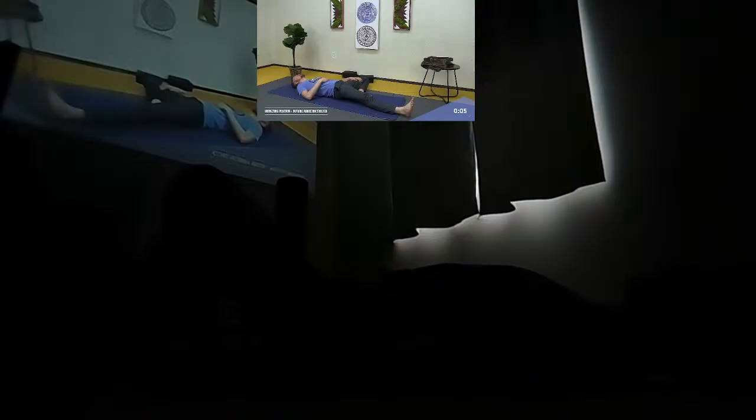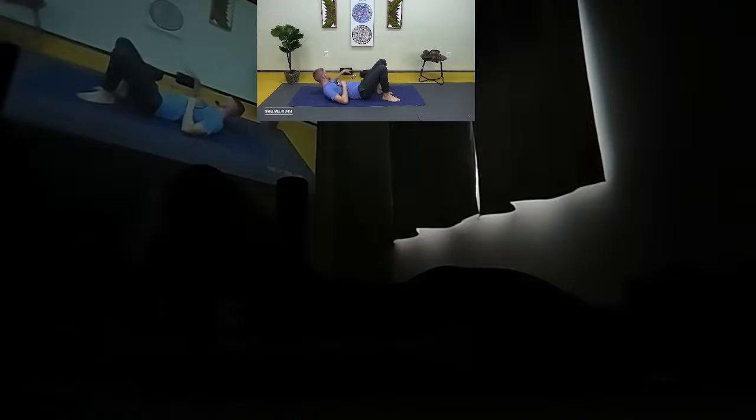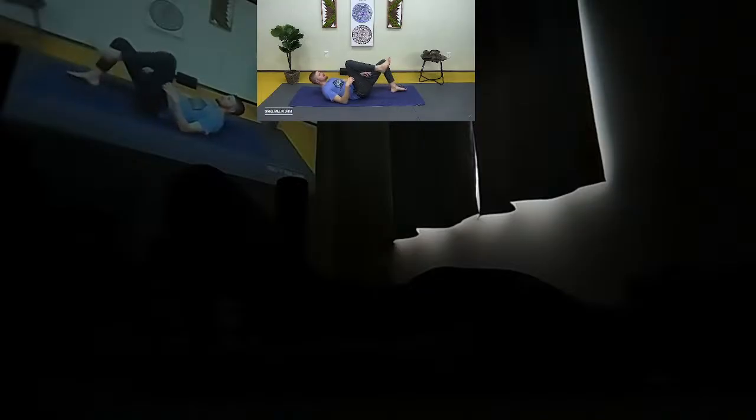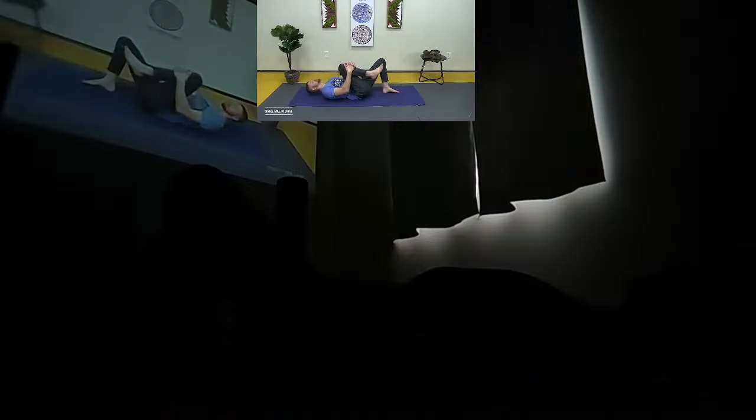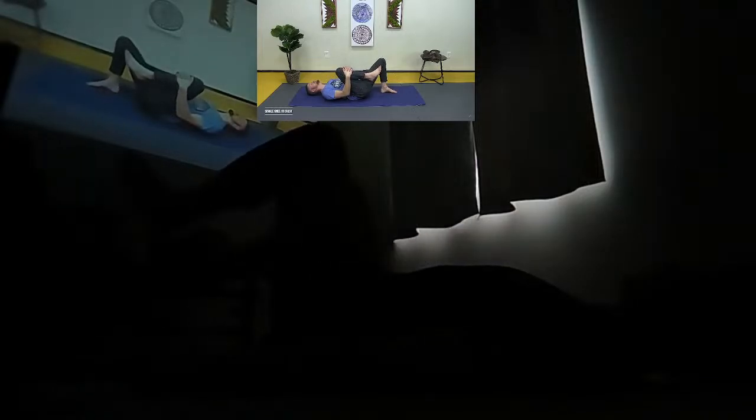Enjoy that comfortable feeling of this nice stretch. Wonderful. Now, what we're going to do is a knee to chest stretch. And what we're going to do here is simply grab the shin, the top of the shin here, and bring our knee into our chest. You can keep your foot flat on the ground.